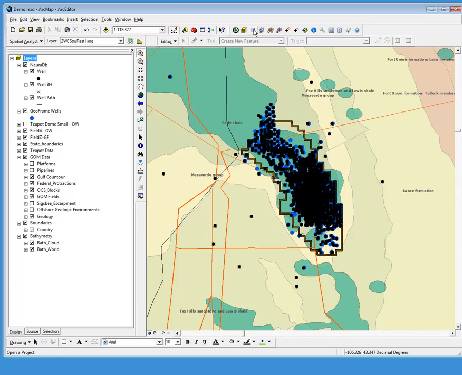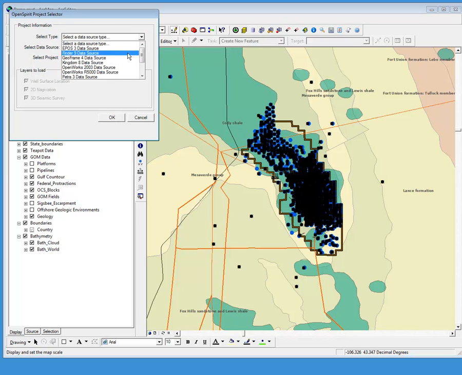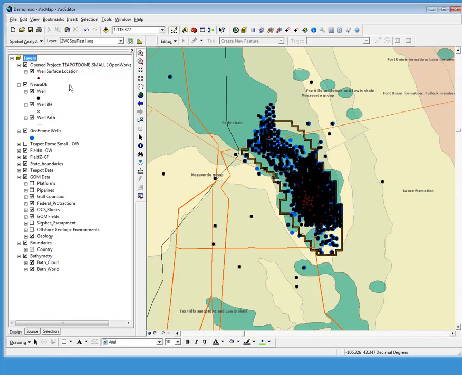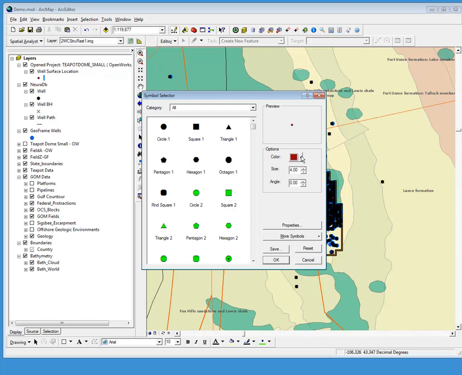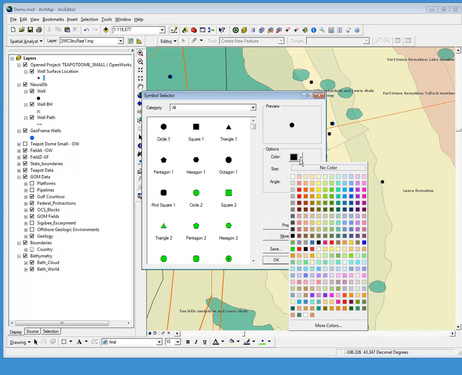And now let's go ahead and open up a project. Let's select, in this case, an OpenWorks R5000 data store, select my onshore district, and we'll select a particular project here. And we'll ask, just in this case, to add the well service location. And it goes off and reads the data and adds that. And let's change the display colors here. Let's make it a little bit brighter. Make it a little bit bigger so we can see the wells we just selected.